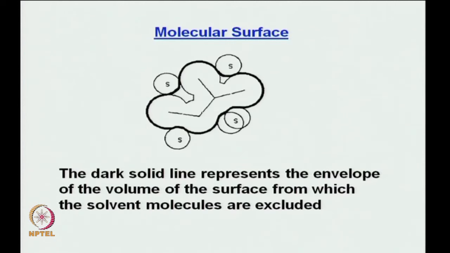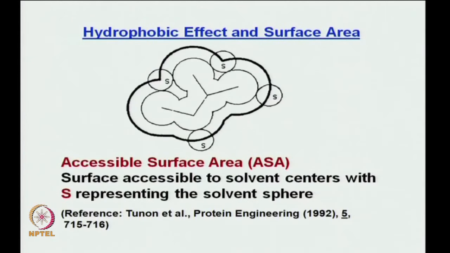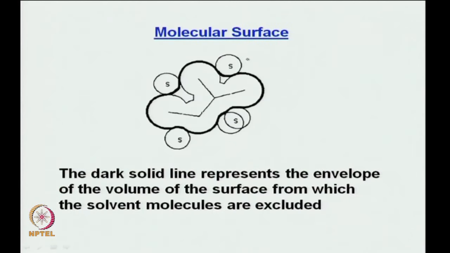The other way of looking at it is, see here we drew the line through the center. Here this is referred to as a molecular surface. That means, what we do is we take it right along the surface of the molecule, we do not take it to the centers of the solvent molecules, right, and hence it is referred to as a molecular surface. But the idea essentially is the same. You are looking at the accessibility of the solvent molecule to the respective hydrophobic molecule which you have put inside the solvent, right.